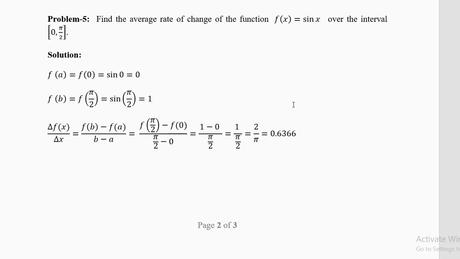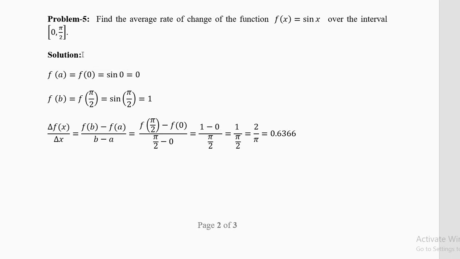Now comes the sine cosine functions. You have to be very careful. You have to use radians. Go to your calculator, press the mode button 2, 3 times, 4 times. Then you'll see 1 is degrees, 2 is radian, or opposite of that. Fix it to radians. Now f of x equal to sine x over the interval 0 to pi by 2. Now a is 0, b is pi by 2. Pi is 3.1415. You can get it in your calculator. Press shift exp. Exp is a small button on the left of equal to.